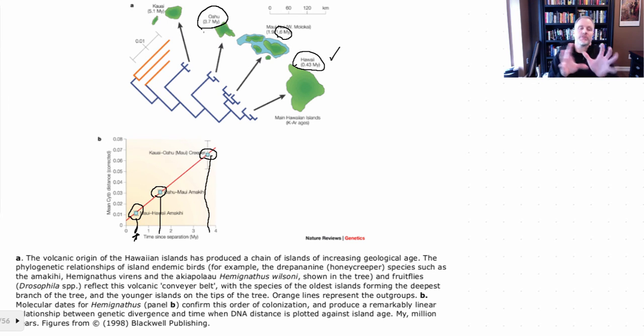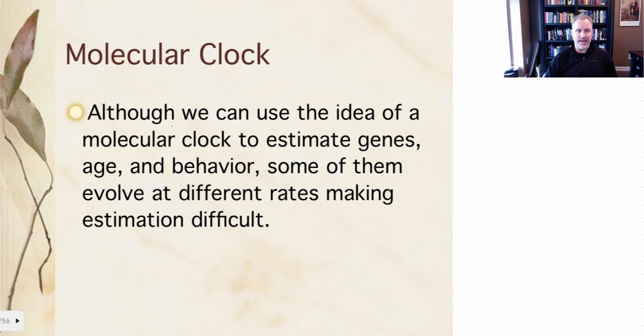So what we're going to use is multiple pieces of data, and this is just an example to show you how geological data and molecular clock data, how these different types of things can be used to develop this particular type of phylogenetic tree based on the geological data and the molecular clock data. So you can use all different sorts of pieces of information to piece this data together.